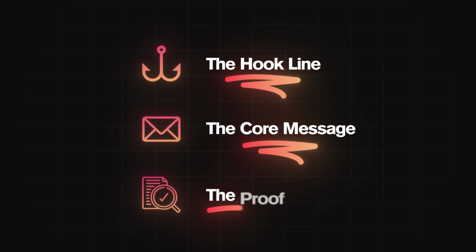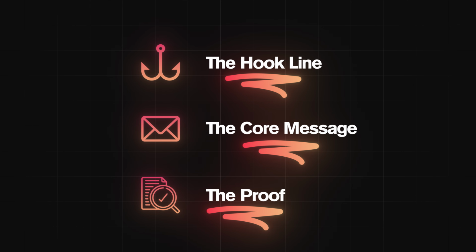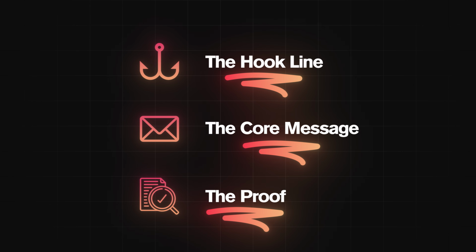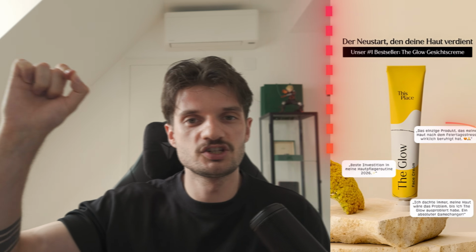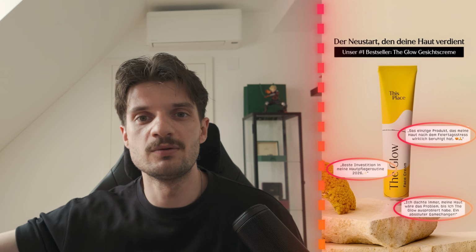And best case, we want to show some proof. This all doesn't have to be in the same ad, right? But the more you have, the better. And then a strong CTA. With a CTA, you can show the stars, the reviews, some quotes that you've seen in some well-known newspapers, right? Some PR stuff where you basically tell people, hey, you have to do that, right? Before we go to the next thing, let's look at some of the creatives, right?